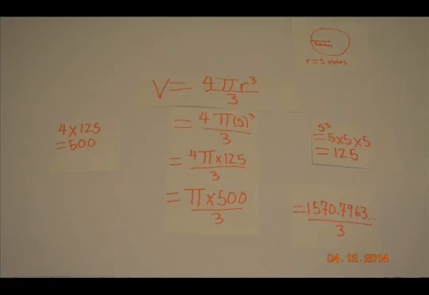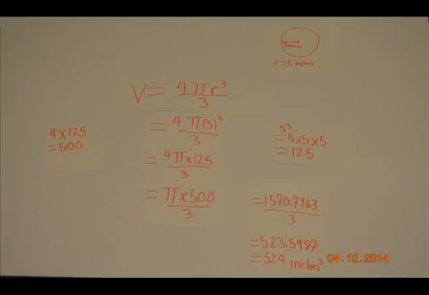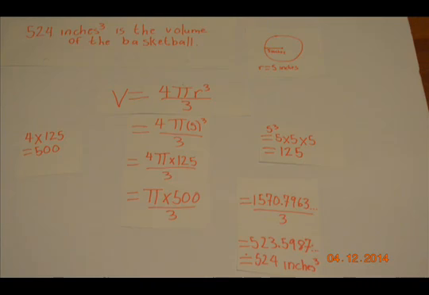Now, without resetting anything on your calculator, just divide that answer by 3, and you'll get 523.5987 and so on. Now, we're going to round this, like we did before in surface area, to approximately 524 inches cubed. So, you need to remember to put the dot above the equal sign that shows it's an approximation. In the end, 524 cubed inches is the volume of this basketball.